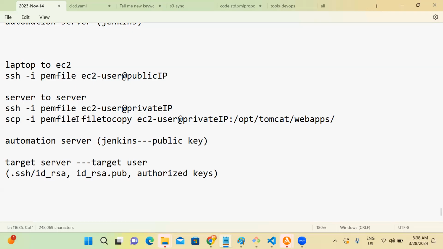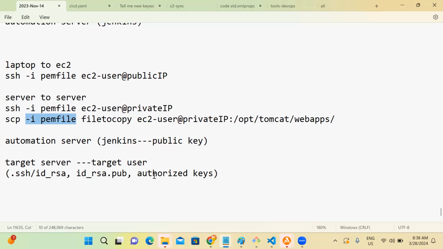So what we do in the environments, whenever we set up a project, right? If you remember the initial days, when I was creating Terraform with EC2, I generated SSH keys in my local. That key only I had copied in as the public key. I had the private key in my local. We go with that model. With that model, everywhere you will have the same PEM file, same public keys. Public keys will already be copied into the authorized keys. We will do it with automation so that you can avoid it. What I was telling, when you are communicating from Jenkins to the target server, you can avoid this concept. That's my objective. No need to pass the PEM file.